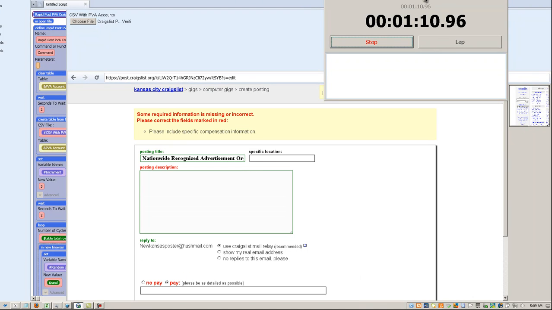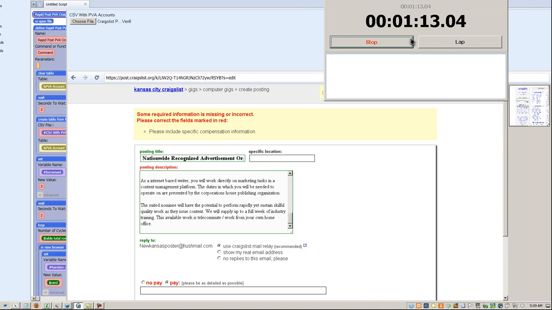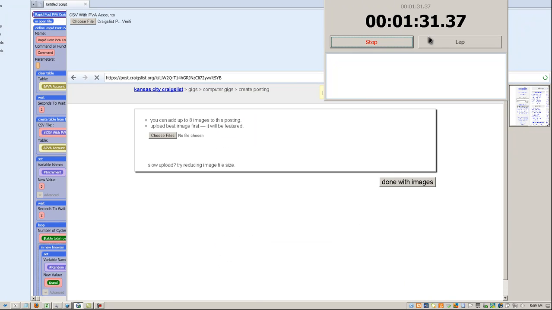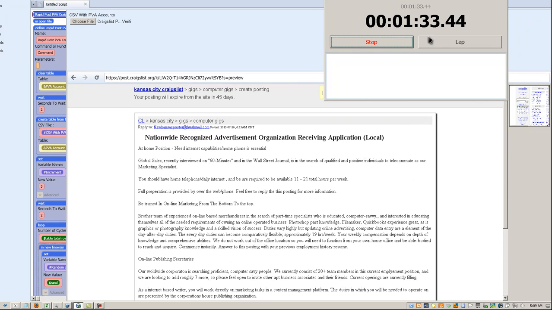Spin the body. Now it's going to put in the specific location, local. It's going to put in show my real email address, so the autoresponders work, and I tested them, they're working perfect. There we go, and it will click post. Done with images. Alright, there's the ad.